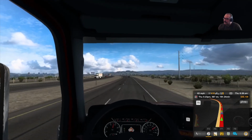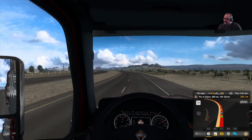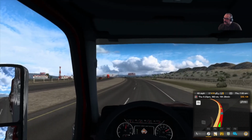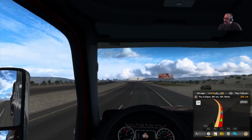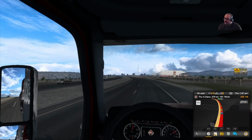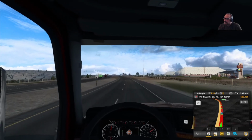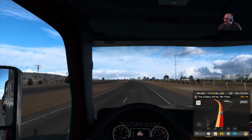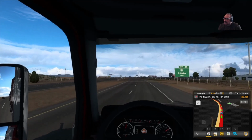Every time I upgrade the thing the way I want it to, I end up getting rid of it. So it just makes no sense for me to put all this stuff on it, put the flags on, a wide load, all this, because by the time I put all that on there, I'm kind of already ready to move on. And this one we'll hang on to for sure, but if we switch to another International, it'll still be in our fleet somewhere. Just like changing it up, you know. I mean, I'm a level 34. I can pretty much buy almost anything I want now.